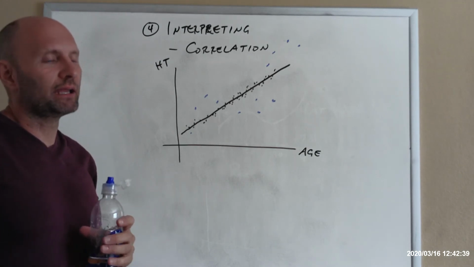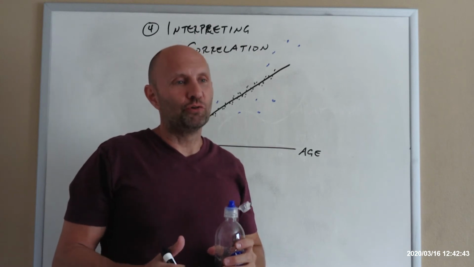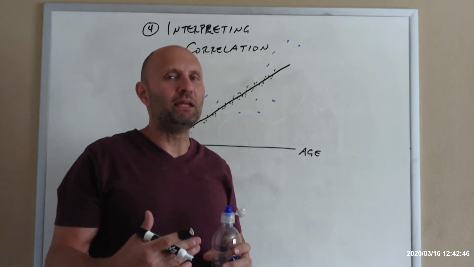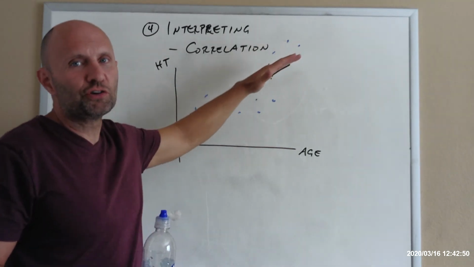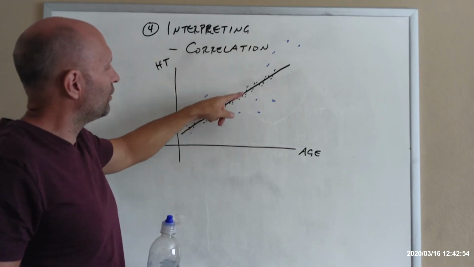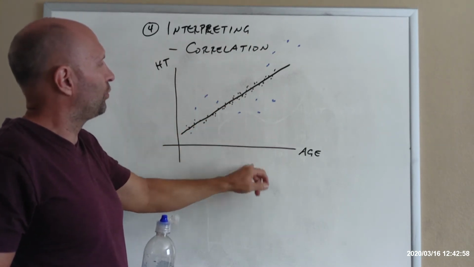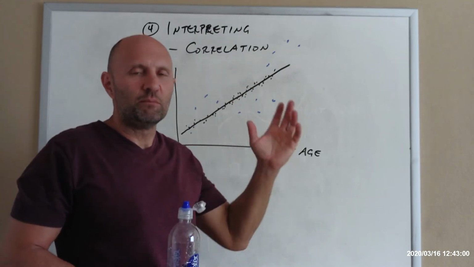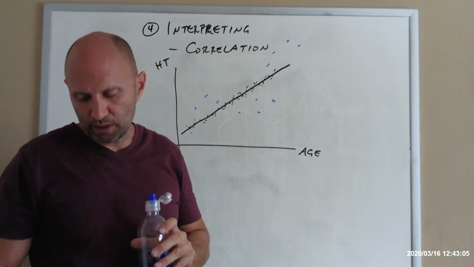So again, I keep going back to when you're interpreting, make sure that you're understanding what's being given to you. They might say, oh, this line is a good interpretation of the data, but is it? Well, it goes through the middle, but you can't really say that if the person's 20 years old, they're going to be this height, because there's so much of what we call variance in the data points. So be careful with that.